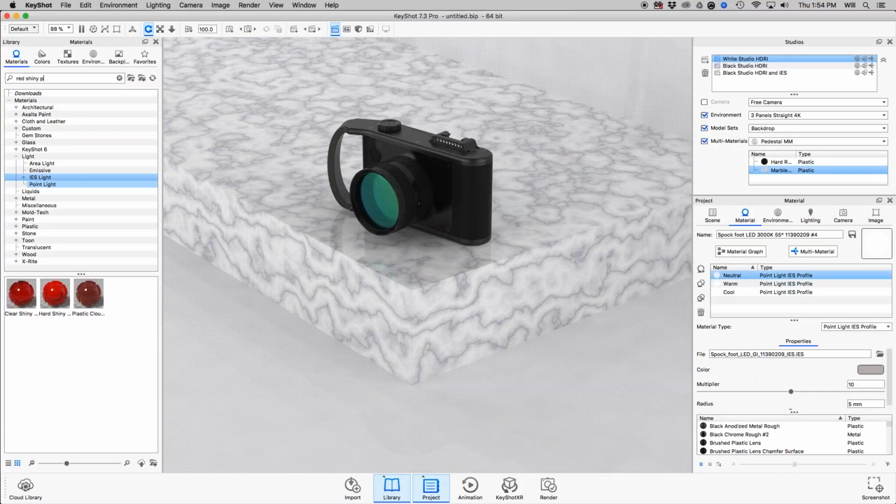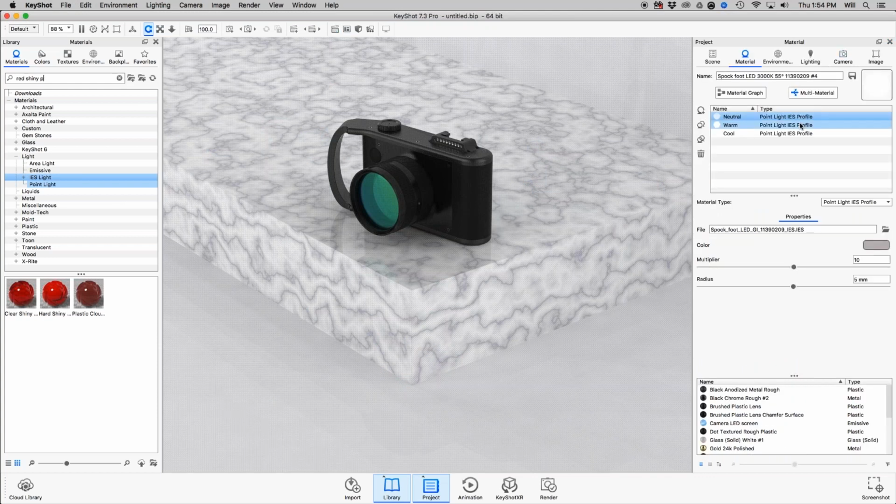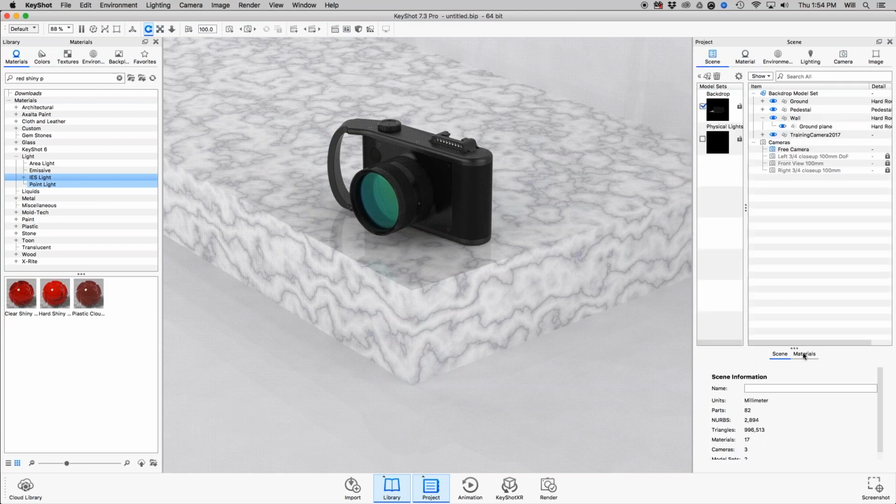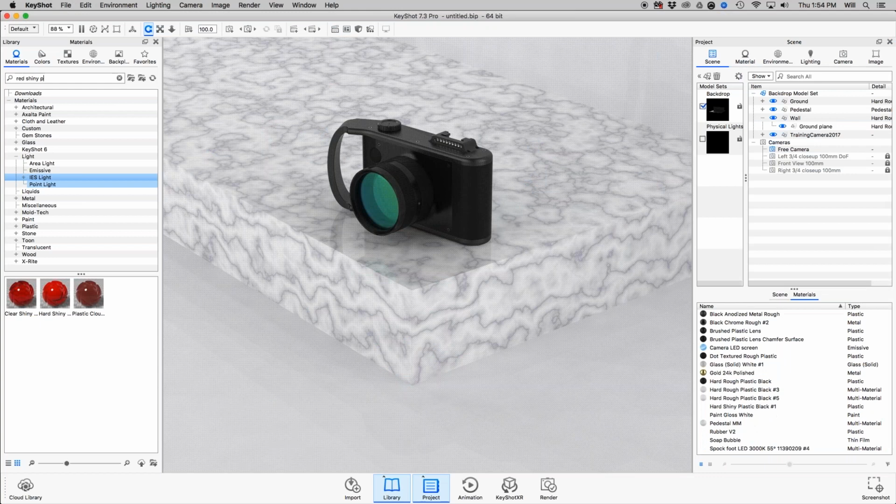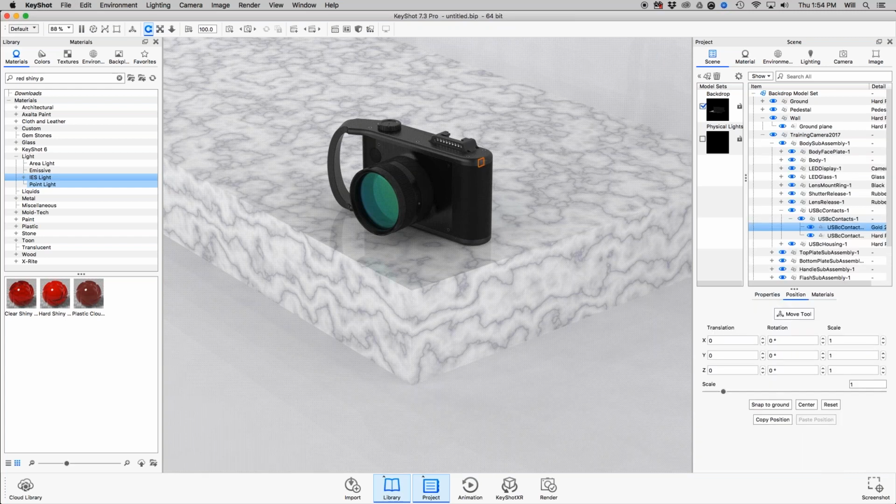So moving back, I'm going to go ahead and close my Studios panel. If I went into my scene and looked at my in-scene materials, let's say I wanted to select the item with the gold material applied to it, but I don't know where it's at. Well, I can click it in this list, right click, and say select parts with material. And we see the little orange outline.